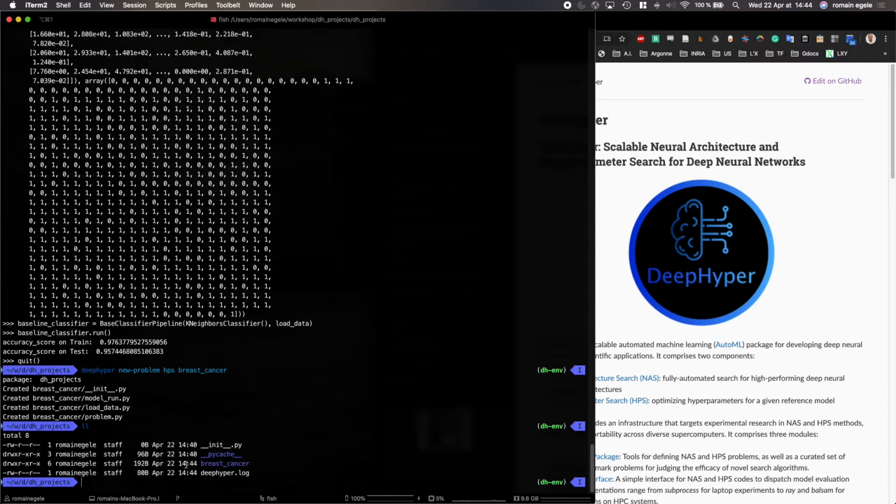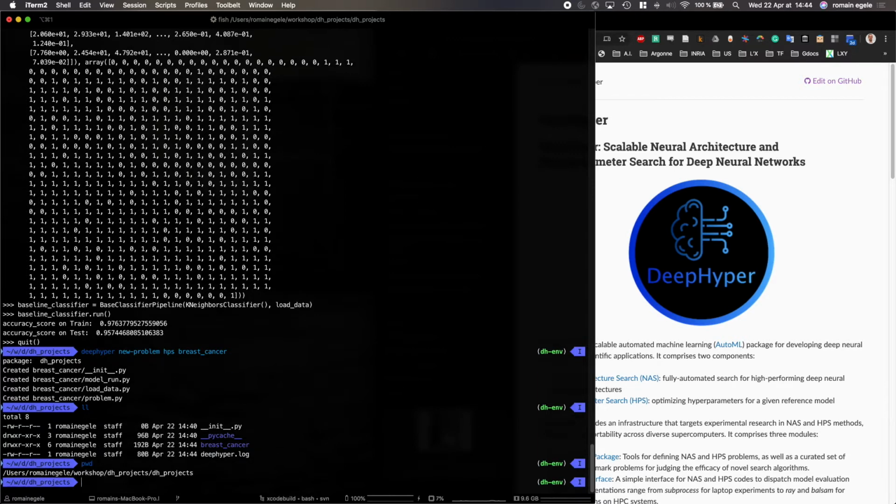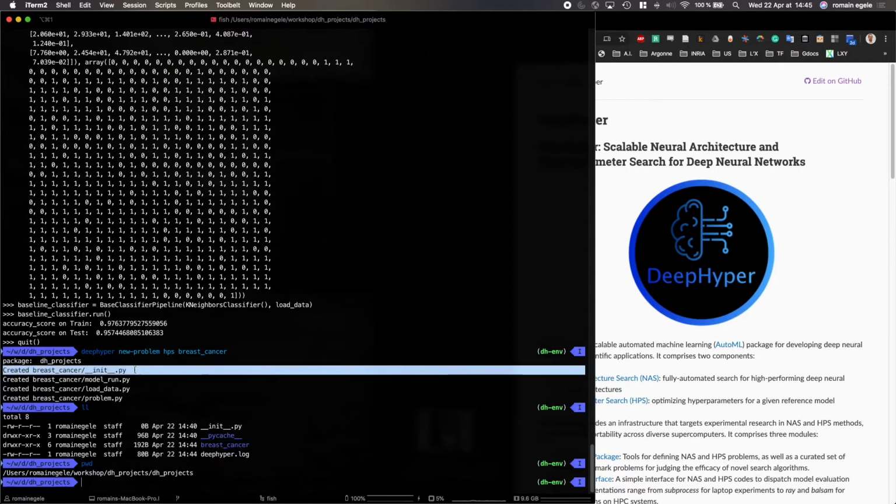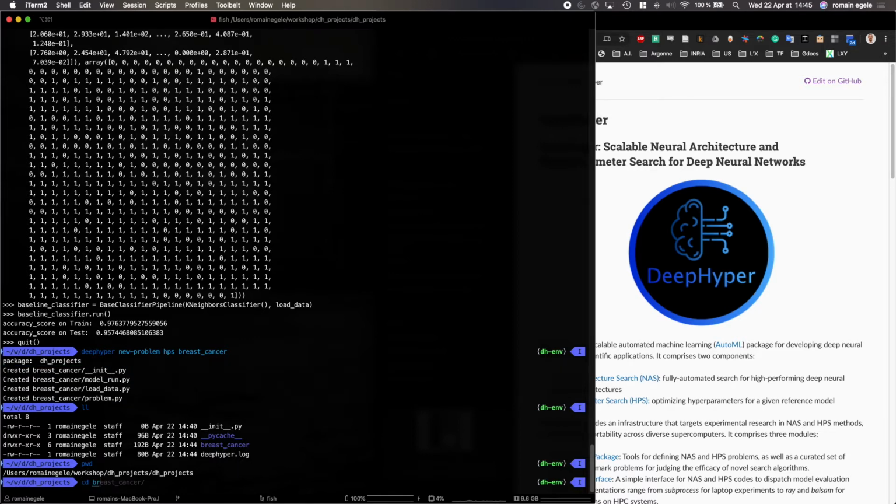So if I look at my current path, we created these two folders, you have to be inside the second one with the first init file, which is the beginning of the package. Now we just created the breast cancer subpackage containing these three files plus the init file just to define this directory as a subpackage.